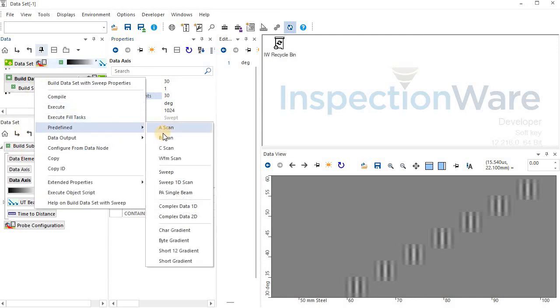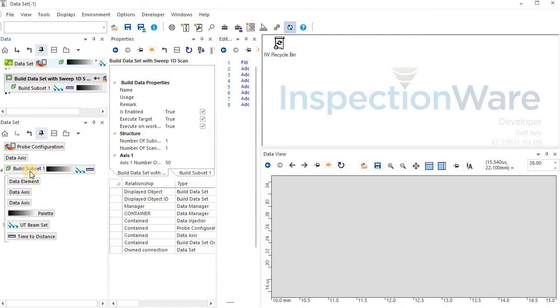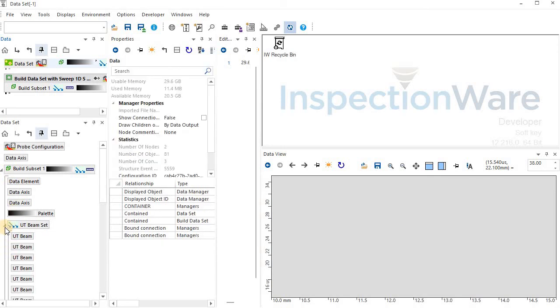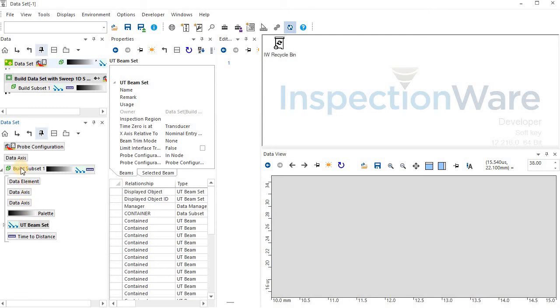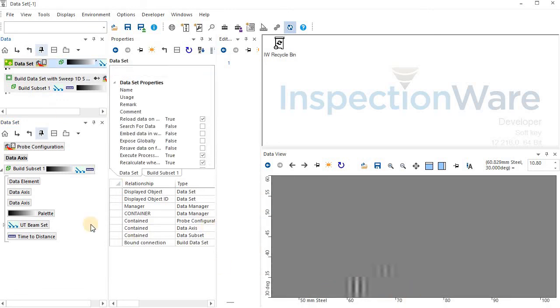As I carry on here, I'm going to add one-dimensional motion to this. And I have to run that. Now you've got some other objects sitting in here. It's good to know these are here, but we're looking at our axes and our elements. So this is our motion axis, living common with everything that's being collected. In this case, it's only one sample or one measurement that we're making, but that measurement is a 2D array, so an image essentially. I'll bring that up there, and I can pin that.